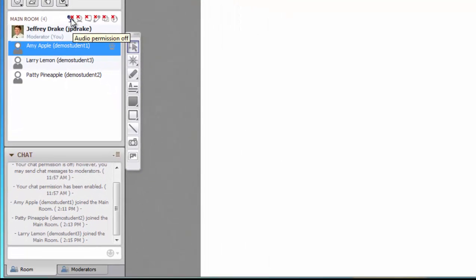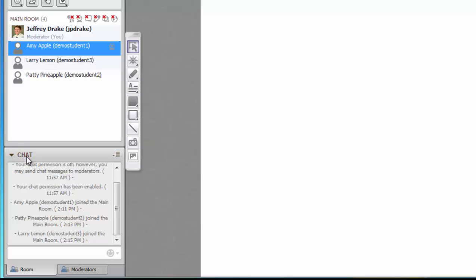Here you can turn the audio permissions off for any of the students. Likewise, video permissions, chat permissions, the chat window being down here. You can control whether your students can chat in a session. You can also control drawing on the interactive whiteboard between you and your students. Application sharing, the ability to let students use an application on your computer, you can control that function here. And web sharing, you can allow other students to take a web tour, take you to websites on their computer.